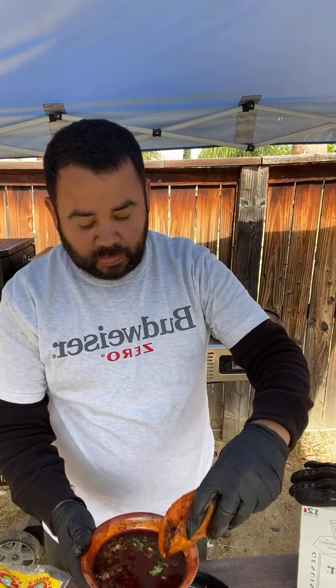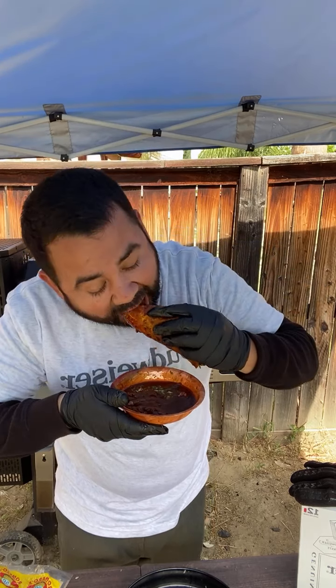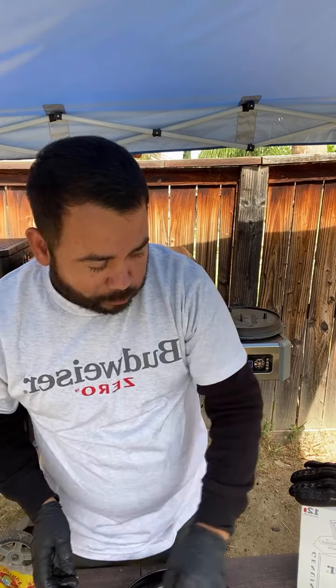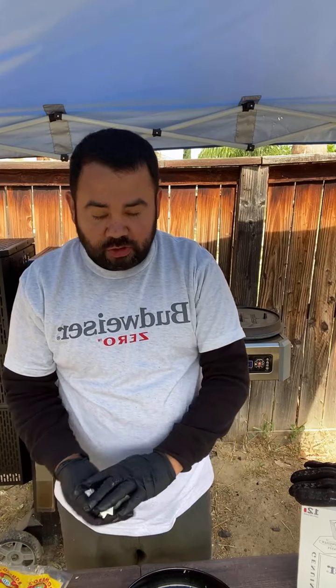Now this is the regular one. You want to dip it. Either way, that's really good with cheese or without cheese.